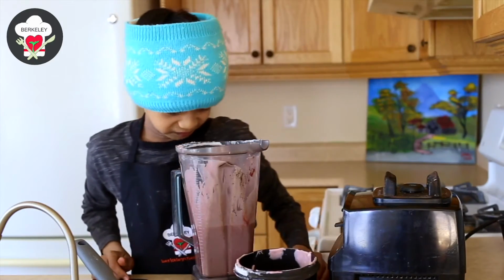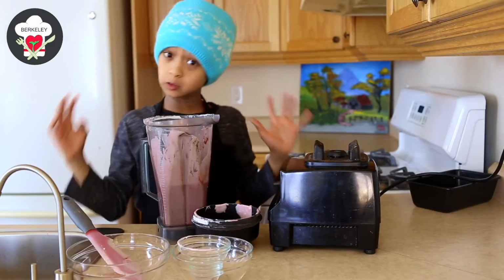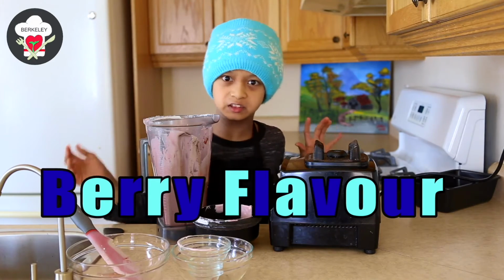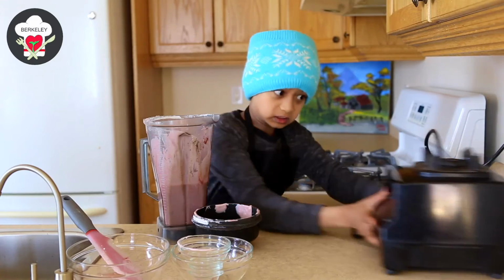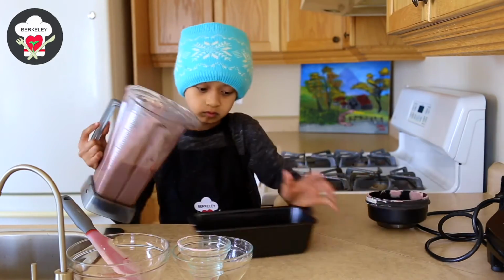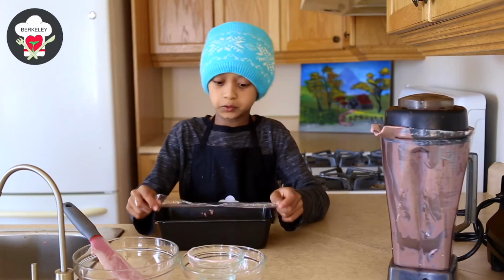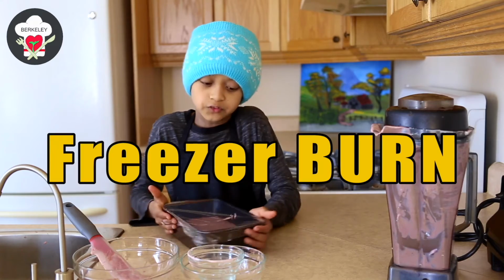The smell of this is just so amazing. It's such a vibrant berry flavor you can smell, and the color looks amazing. So let's move this aside quickly and put it in our pan. We're putting this cling wrap over our strawberry ice cream to prevent freezer burn.